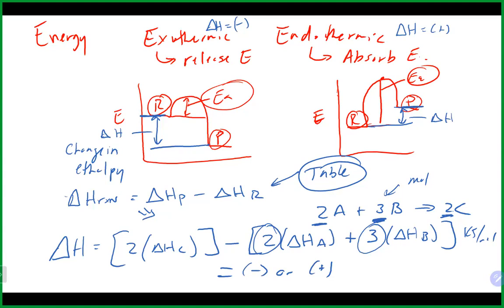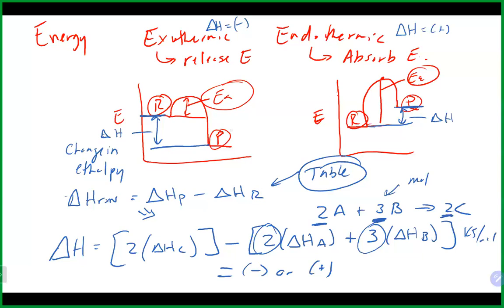You would use this equation where they would ask you, what is the change in enthalpy, or the delta H, for a reaction? And typically in that situation, you will be given just a balanced equation, and you would have to go to a table. Usually you can find these tables in the back of the book or something like that, and you would look up the values for these. That will give you overall, is this reaction releasing energy or absorbing energy?